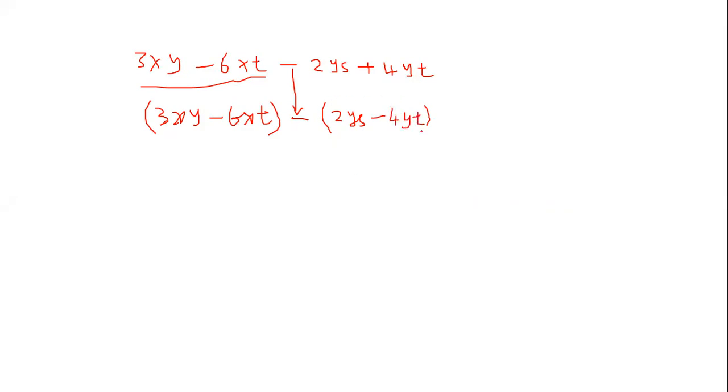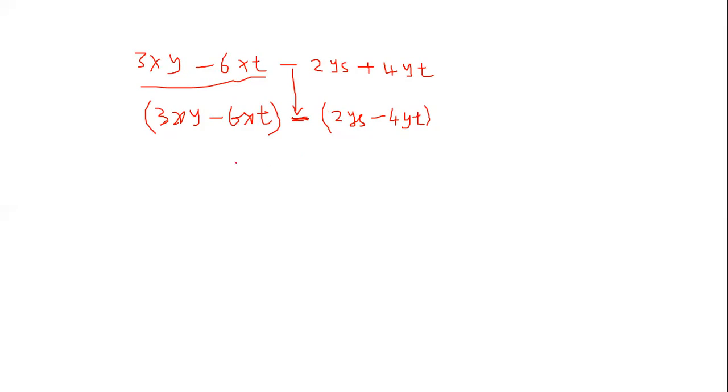If you remove this parenthesis, you have to change the signs again to get back to the above. Positive 2 becomes negative 2, and negative 4 becomes positive 4, so you get back to that. So you have to be careful, as there is a negative sign in front of the parenthesis. The signs inside the parenthesis must be different from the signs without the parenthesis.